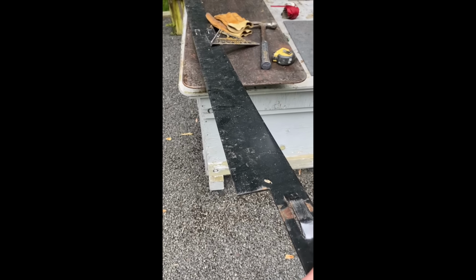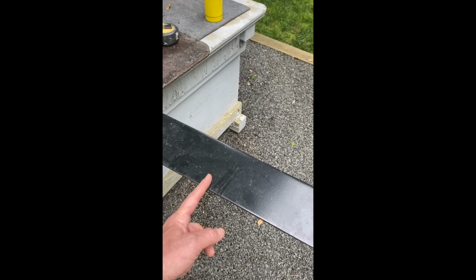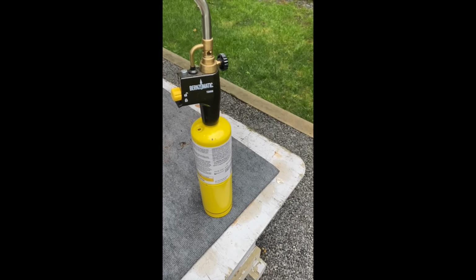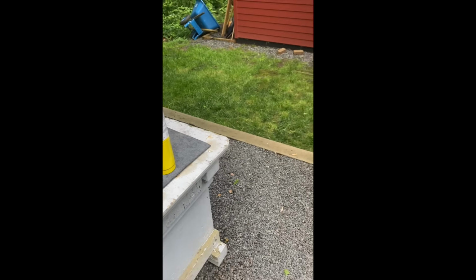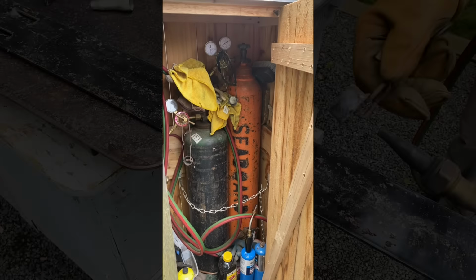I'm using steel edging on the patio that I'm replacing. I need to make a 90-degree bend, and I'm going to try using MAP gas. We'll see how that works. If it doesn't, then I'll break out the oxygen and acetylene torch.